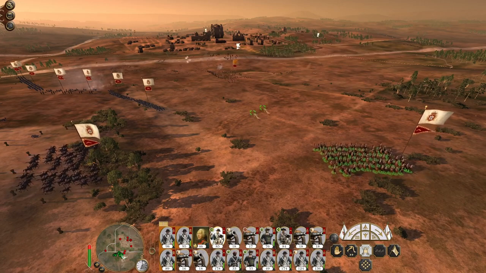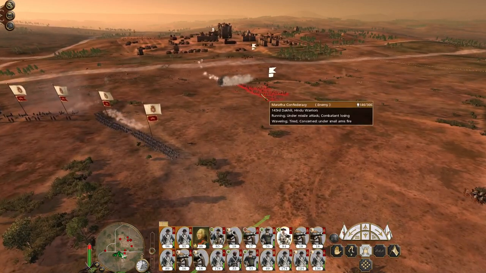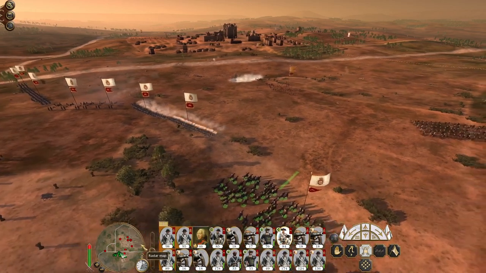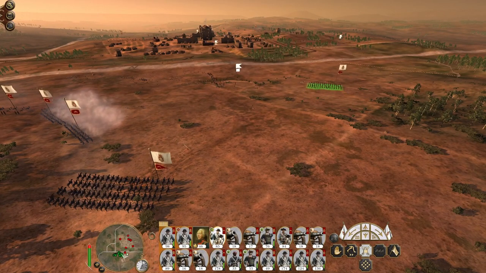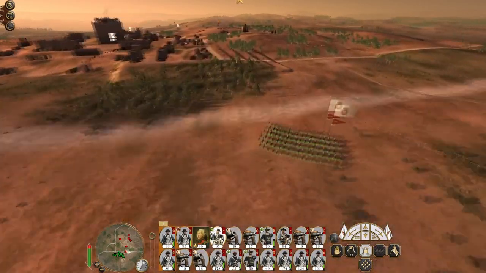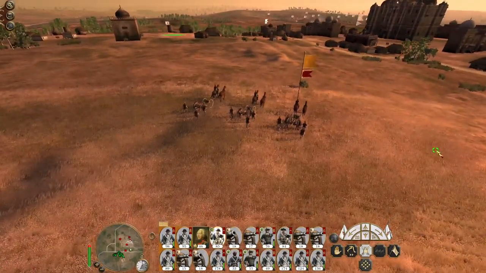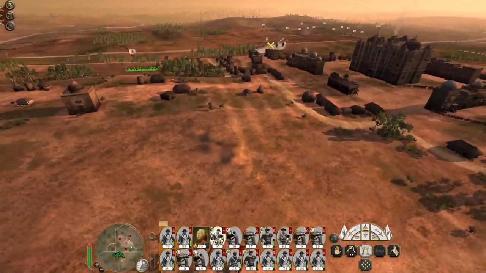Company cavalry, go get their artillery. Look at them waver. There we go. Now it's just my cavalry that has to run down these gunners. They're moving up into a better location. They don't yet know it, but there's a squadron of cavalry on the way.